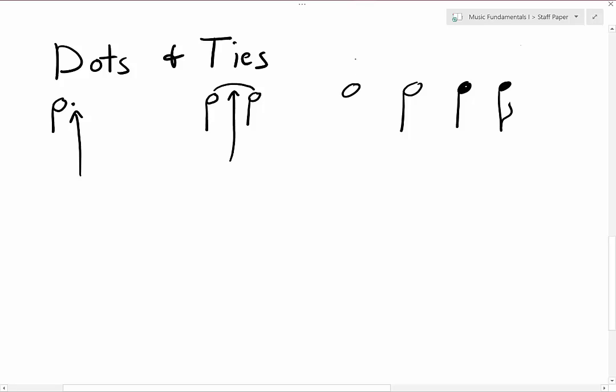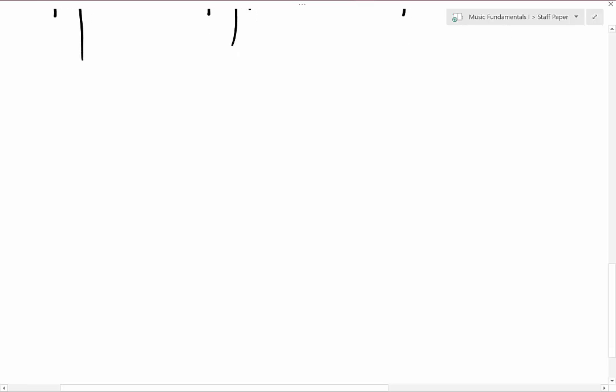Where a note can be either a whole note or a half note, or a half note or a quarter note. And there surely is more variety of rhythms out there that you've heard. So dots and ties can actually help us to get that variety. They can work with this space in between here, something shorter than a whole note but longer than a half note. Dots and ties will help us to do that. So let's start with dots.